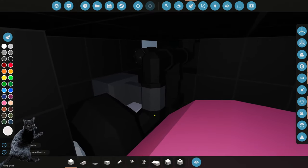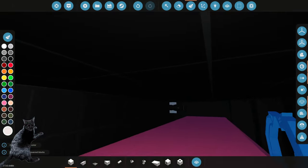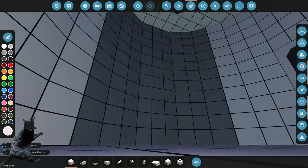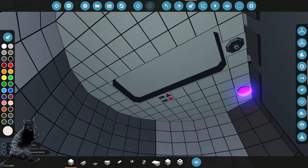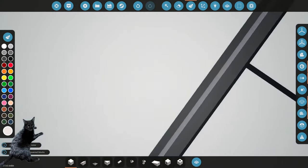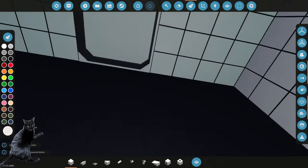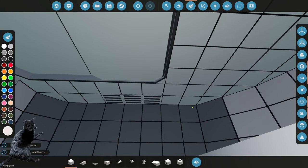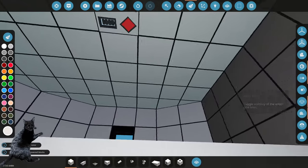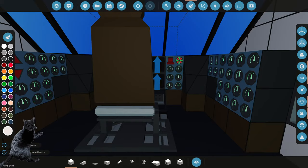So I have a large pump to pump out. I have four medium tanks here, and I doubled it up. So they're over here as well. And so that way, even though there's a large room, I can vent it reasonably fast. I also flattened the floor in here. I didn't like that staircase there, so there's a little bit of a height here, but it's not really a big thing in zero G, and we still walk around there. In zero G, it doesn't really matter which orientation is quote unquote up.